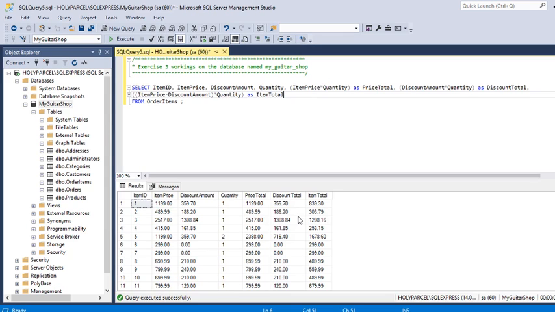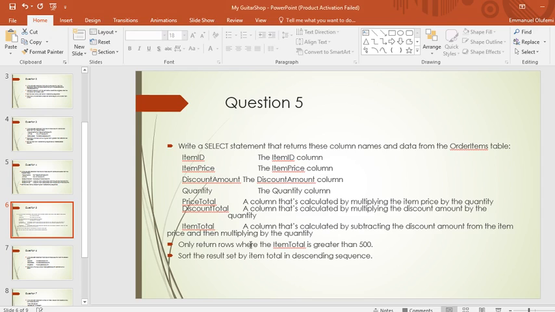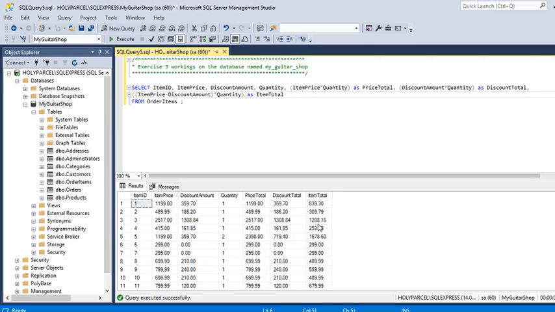And so we move to the next question. It only returns item totals. It returns rows where the item total is greater than 500, because currently you can see some item totals that are less than 500, and so we add a clause where item total, we just bring the whole of the calculation, we bring it here, where this is, what does the question say?